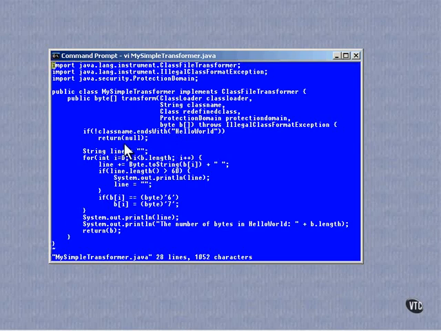The very first thing to happen is to make sure that this is the class that we want to transform. If not, just return null. That's the same as returning with no transformation of the byte values. This for loop executes once for each byte in the class file. All the bytes are output to the screen just for this demonstration. Now here's where the transformation takes place. If this byte is the character 6, it is replaced with a 7. Finally, the size of the class is output and the array of bytes is returned.